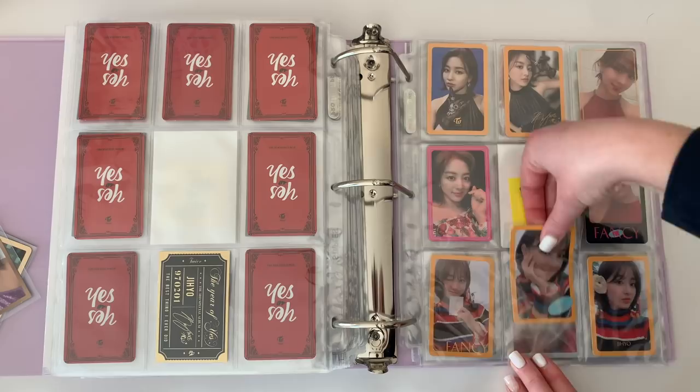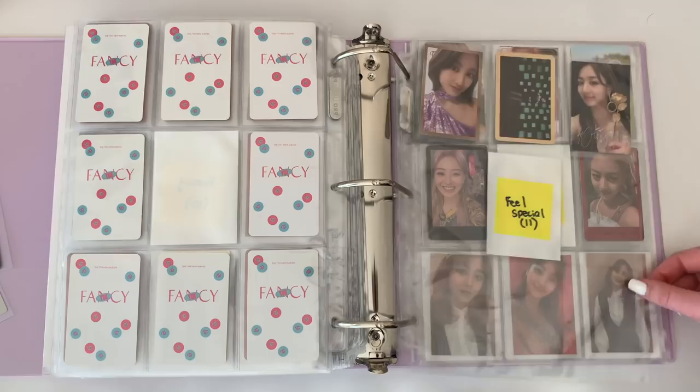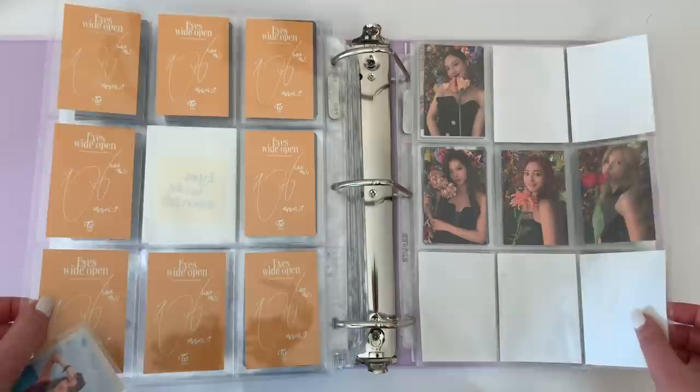So that's nice. And then for Feel Special, I have three cards, including this gold card. So yes, hopefully I can work on that set a little more. And then More and More, I have one card. So I'm just gonna put it there. And then that's it. I just have this Summer Nights extra card. I don't have anything for Eyes Wide Open. But that's the update on that.